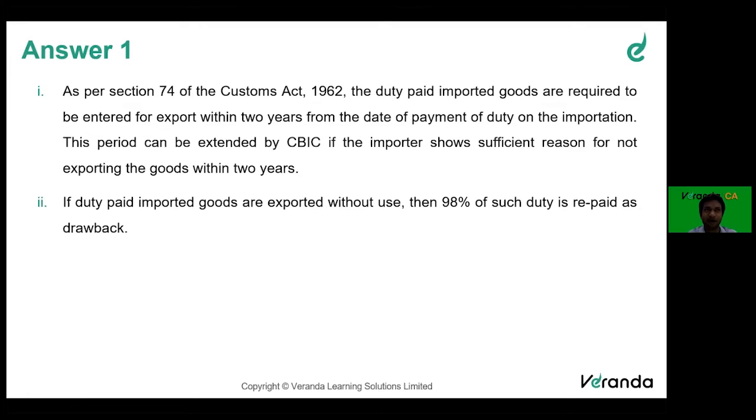Exactly. But practically what happens? Generally people will not keep it for 2 years. Why do people generally keep it? Let's say, for example, I am MRF. In my factory, I might have some shortage of space to keep the goods. So sometimes I will deposit in a customs bonded warehouse, and clear it after 10, 15 or 20 days, once my dispatches keep moving, so that I have space and I import it. Generally, people will not keep for so long unless there is some dispute I am having with my exporter.